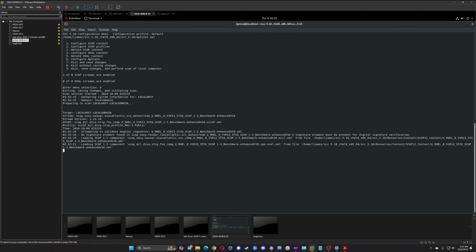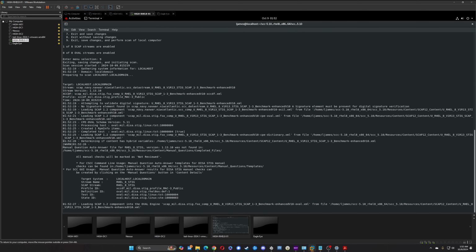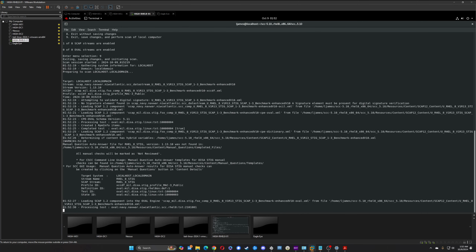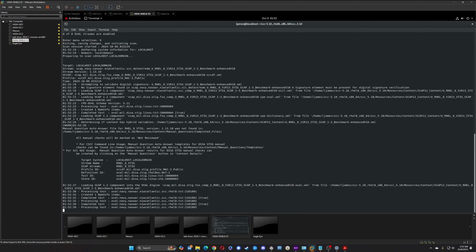So again, this could take about 15, 20 minutes. It's going to be scanning all the directories to assess the state of the compliance after the Ansible. I think it might take longer because now that we hardened everything, it's probably going to check what it did. I'm going to pause the video, and we'll come back when the scan's complete.